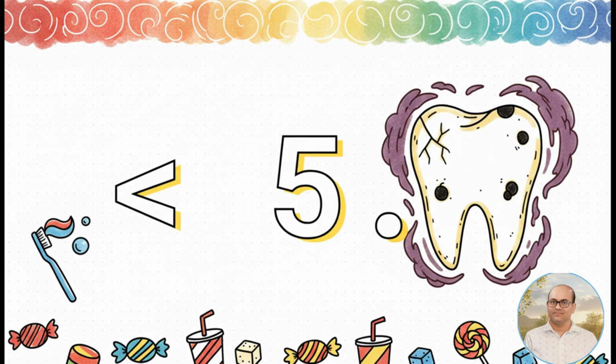So you might be thinking, ma'am, why is this pH scale important to me? Let me tell you something you'll never forget. You all love eating sweets and drinking cold drinks, don't you? Well, after you do that, the pH in your mouth drops below 5.5. And that, my friends, is the danger zone. At this acidic pH, your strong tooth enamel starts to melt away, which leads to cavities. So now you know the real scientific reason your parents always say, go brush your teeth.